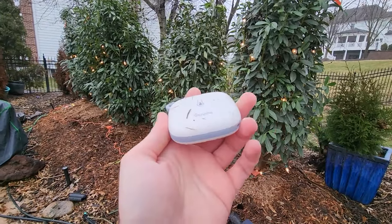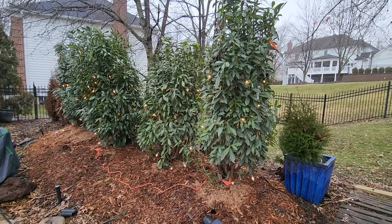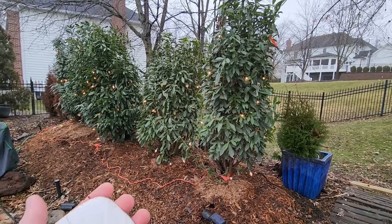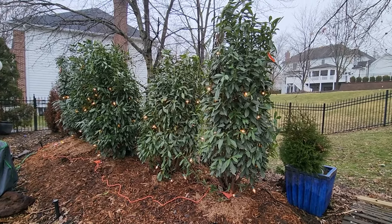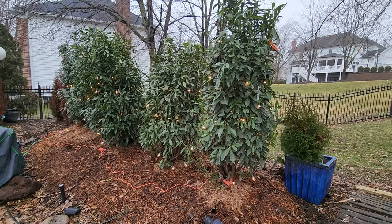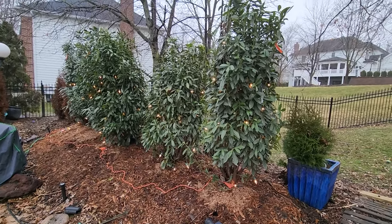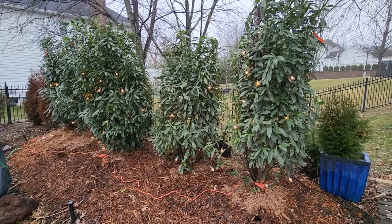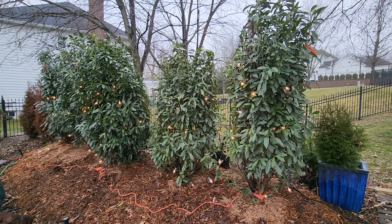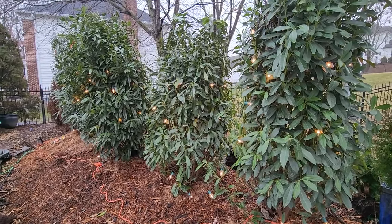The sensor had fallen down, which doesn't surprise me — the bag on the end got blown open that first really windy night, and it was about seven degrees below zero when I zipped it back up. I didn't check the sensor; I rushed back inside. They looked much better than they did after the freeze last year, that's for sure. One of the reasons I wanted to get them uncovered right away is they don't need to be covered anymore — the coldest forecast in the next 10 days is 30 degrees.